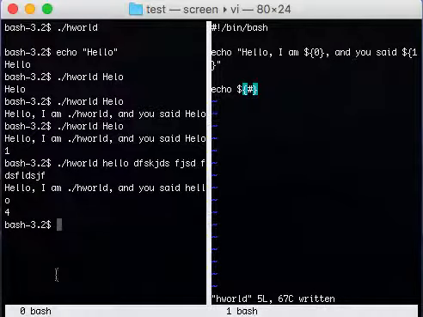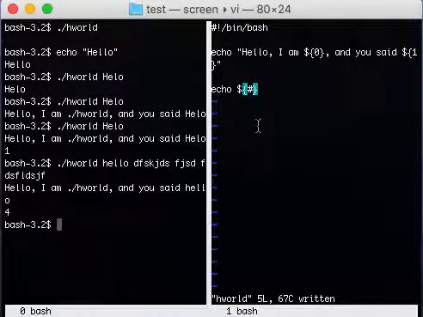So yeah, this is the basics of passing in arguments. Another very important concept is the idea that every single program returns an exit code. So the status code of a program after it finishes. So you may know when you're coding in C++ or C, you generally do return 0 at the end of the main method that gets invoked when you start the program, which tells the program that, hey, this completed successfully, or you do return 1 in like a Java program. This tells you that you ended with a failure.